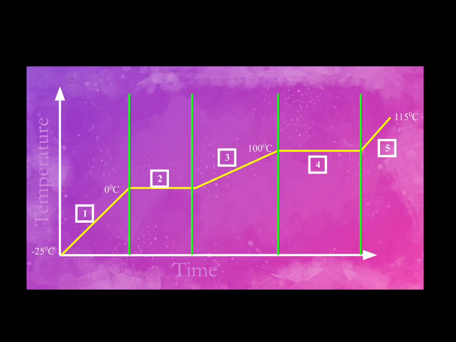So if we looked at that heating curve, if I'm going all the way from -25 all the way up to 115, that is 5 steps. Because I showed you the heating curve of water, it has to thaw out, and then it's in the water phase, and then it has to heat up and boil, so then it's in the gas phase, and then from there, it's getting hotter and it's just turning into vapor. So that's going to be 5 steps. Make sure you fill that in on your paper.